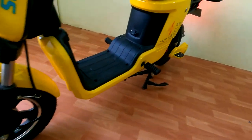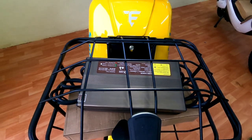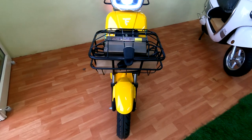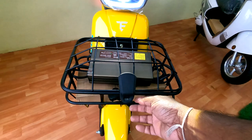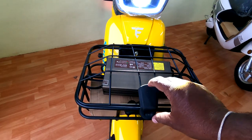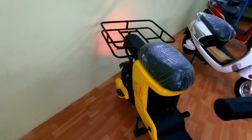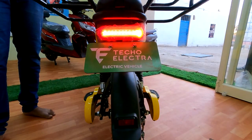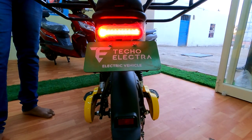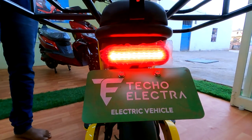This vehicle comes with a 250 watt hub motor, so no license, registration, helmet or insurance is required to ride this vehicle on the streets. Brake light and turn indicator lights are hosted in a single LED strip, so it looks pretty good.